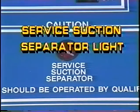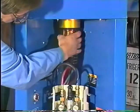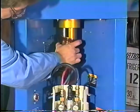Service suction separator light. The service suction separator light will illuminate when the suction separator requires maintenance. The reclaimer will automatically reduce pressure in the suction separator and the pump will stop running. The illuminated light indicates that the separator bowl can be removed. Remove the separator bowl by turning counterclockwise.